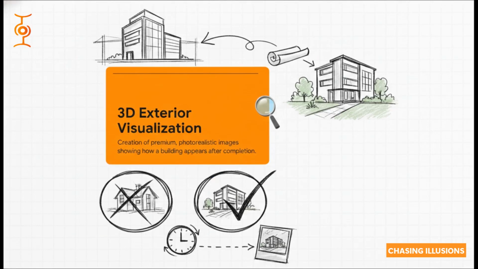The answer to that is high-end 3D exterior visualization. To put it simply, this is the creation of premium, photorealistic images or animations that show how a building and its surroundings will appear after completion. And I really want to emphasize those two words right there, premium and photorealistic. We're not talking about some rough sketch or a clunky, cartoonish computer graphic. To make this concept super easy to understand, it's basically digital time travel. The artist is essentially taking a photograph of the future. The whole point is that you, the viewer, shouldn't be able to tell if you're looking at a photo of a real place or a computer-generated image.